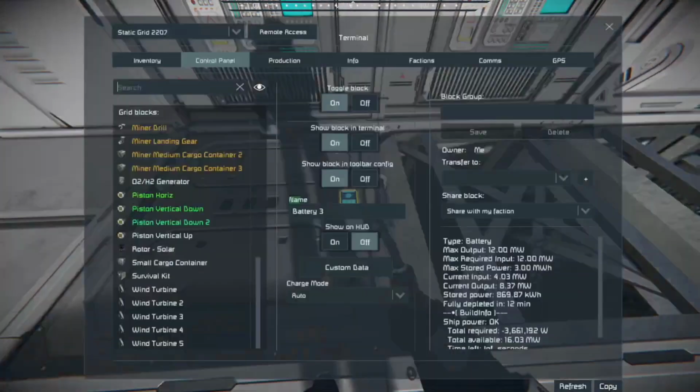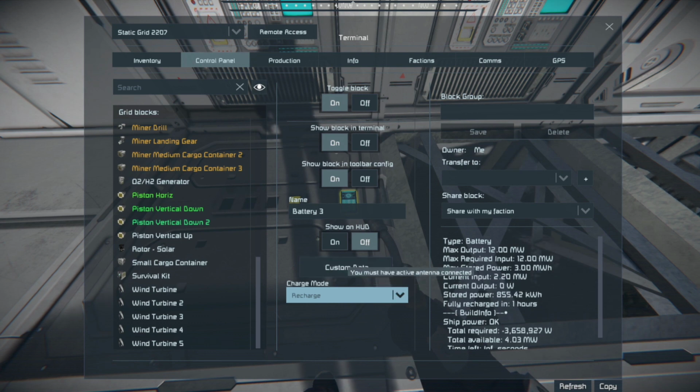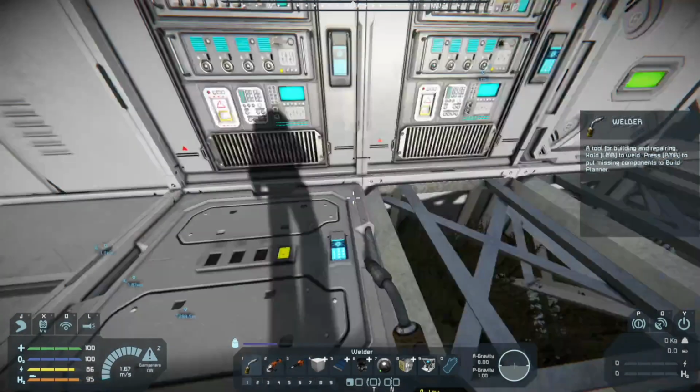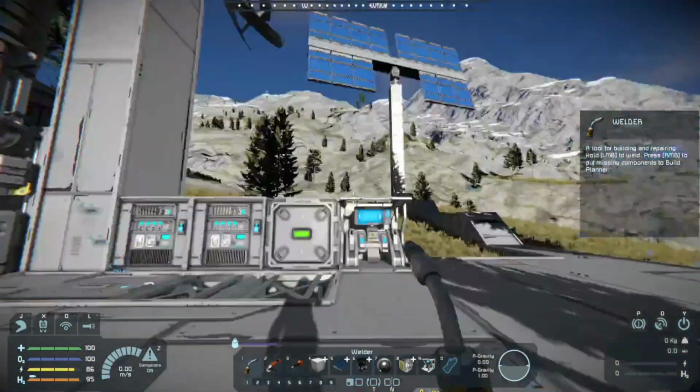But if we look at this one, it says fully depleted in 12 minutes. Not great. That means we're still using more power than before. So, what we are going to do is just put it on recharge for right now. And I'm just going to put base in front of this. That way, we know. So the light is yellow. And when the sun goes down, we'll have excess power from the battery.